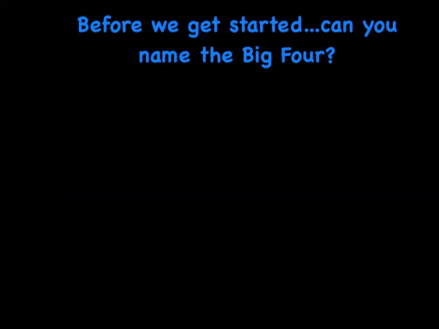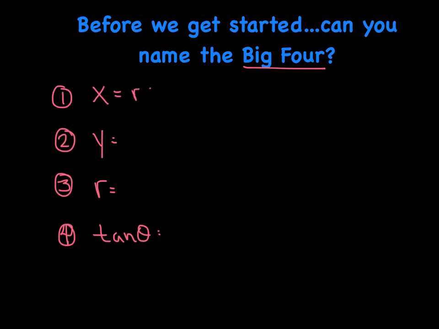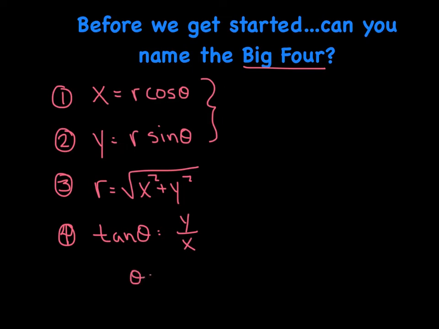First things first, we don't want to go any further without having a discussion about the big four, and basically these are the relationships that are going to help us translate an equation from polar to rectangular or vice versa. So go ahead, hit pause, give yourself 15-20 seconds, and write these down. In no particular order, I had x equals r cosine of theta, y equals r times the sine of theta. Both those relationships will be really important when we do get to slope again. We know that r is equal to the square root of x squared plus y squared, and that's according to the Pythagorean theorem, and that the tangent of theta is equal to y over x. Or we could even say theta is equal to inverse tangent of y divided by x.